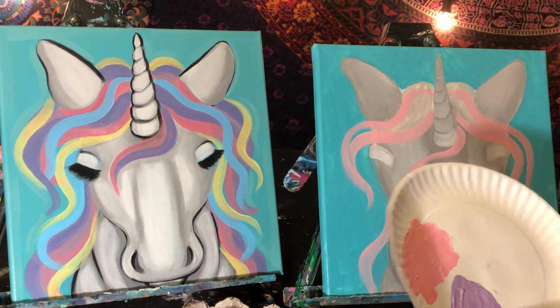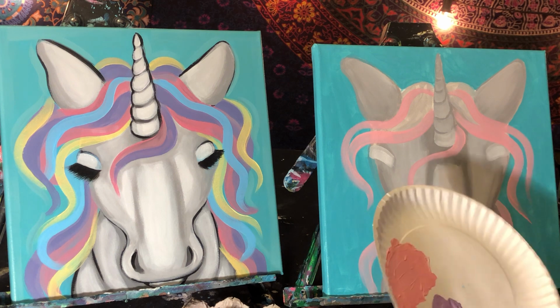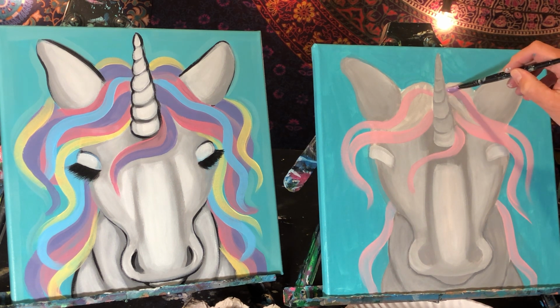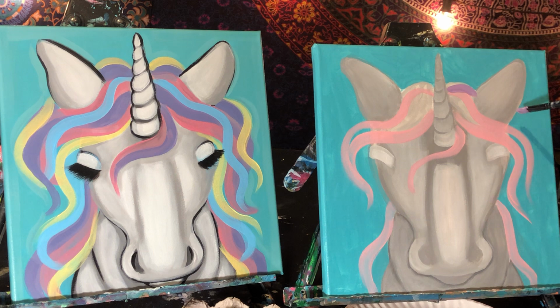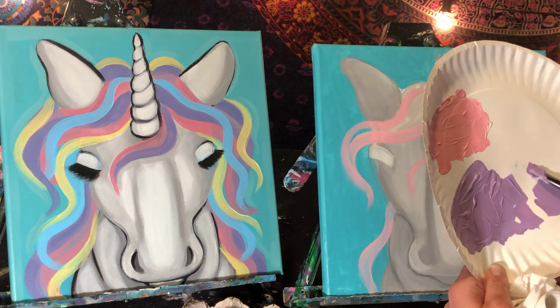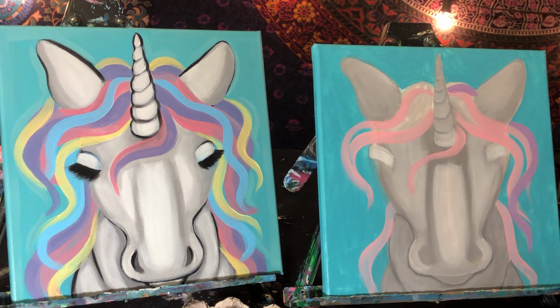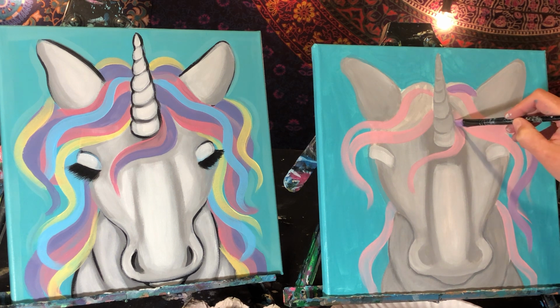Again, this isn't about getting to my color, it's about getting to a color you like. Just keep mixing until it looks like it matches the pink nicely, or the way you like it. And you're gonna do the same thing. You're gonna put some purple hair in. You can overlap if you want. You can flatten your brush too by doing this, or use the skinny little brush, whatever you want. I like this big one because I like big, fat hair.